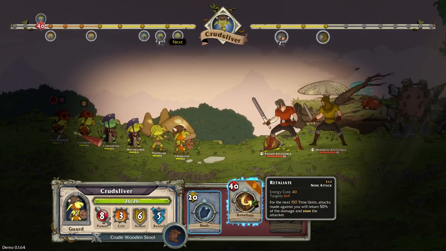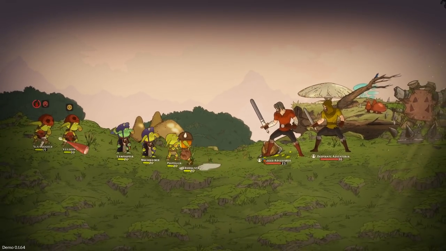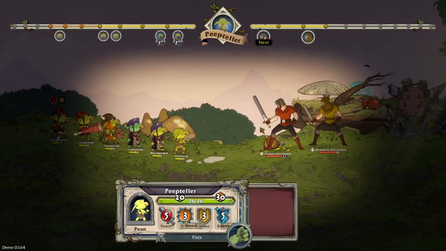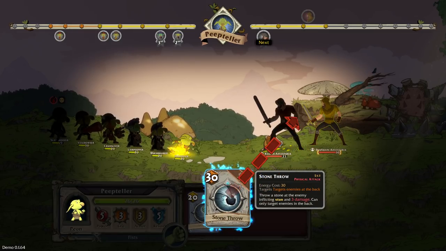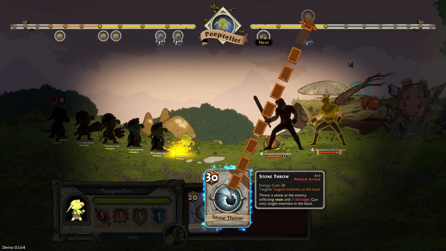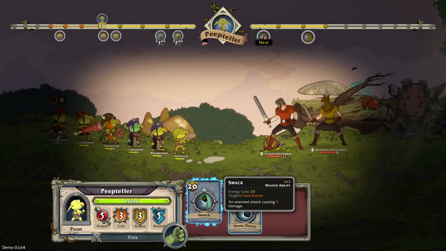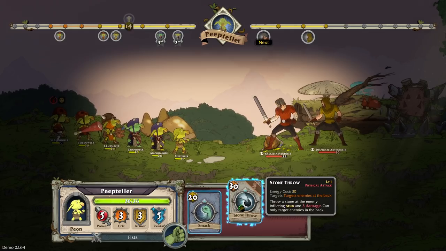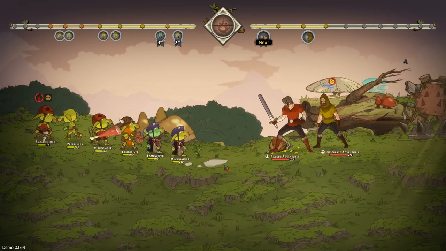Okay, retaliate: for the next 150 time units, attacks made against you will return 50% of the damage and stun the attacker. I don't feel like there's going to be a point since this is not going to be that long of a fight. I feel like we should just go with the itty bitty abilities. Stone throw. Throw a stone and inflict the stun. We could do it to this. I believe it keeps them in this spot, which is not bad. I mean, this only does 5 damage. All right, Pete Teller, you're my stun bot because, quite frankly, he's not too good otherwise.